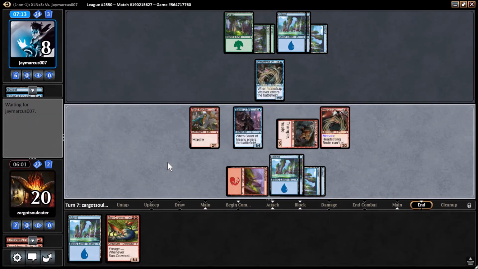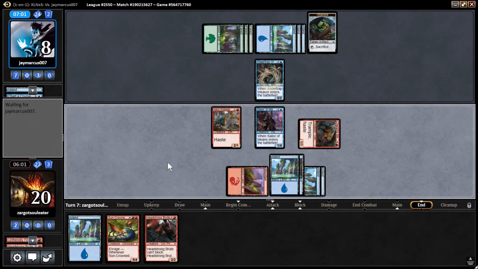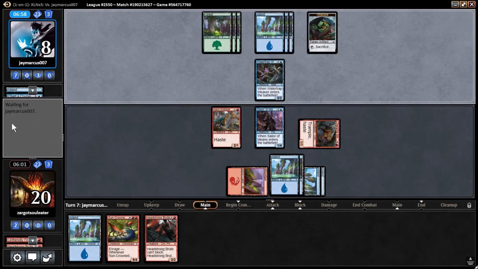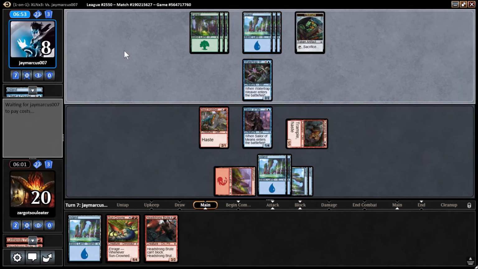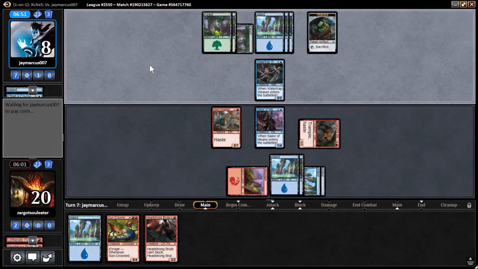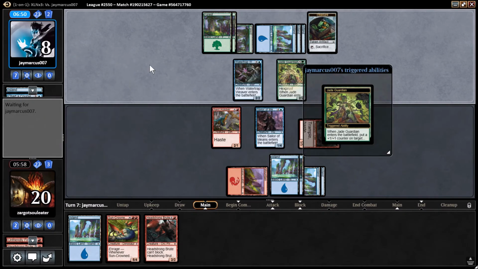Alright, let's see what our opponent has. Well, they got the Jade Guardian. We know that much. So they do have a 3/3. I can double block the Monstrosaur. I hate that. What do we do? Oh, okay, depths. Okay. And I'm going to play Jade Guardian. I'm assuming we're making it a 3/3.